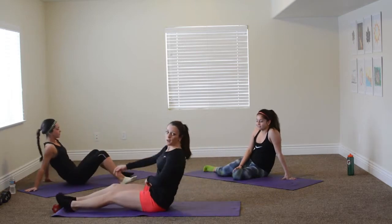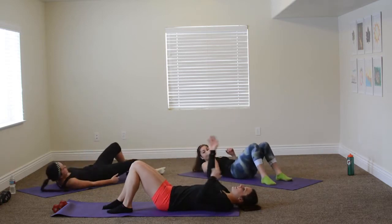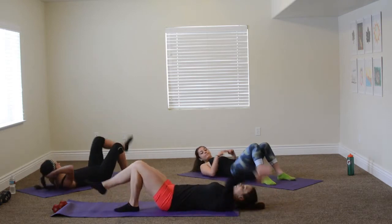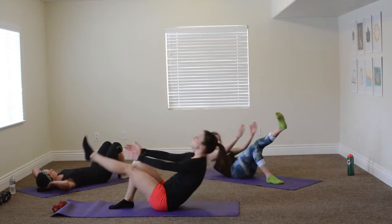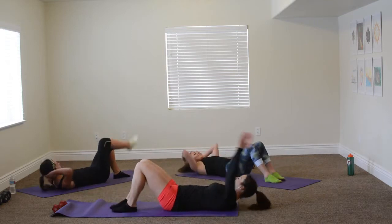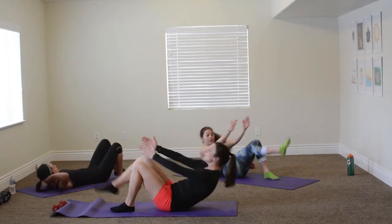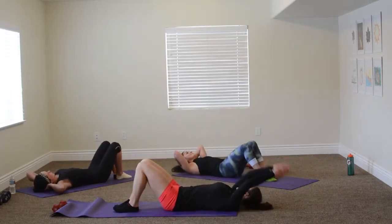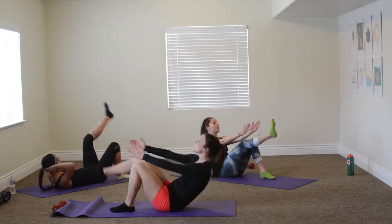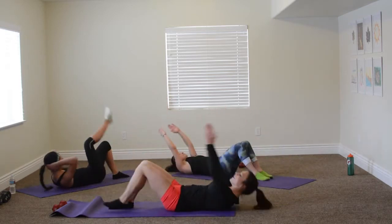Breathe it out. All right, we've got our reaching leg lift. So, Madison's got her modifier. She's going to come up, reach, reach, reach. Maddie is coming up. Use your breath, Maddie. You too, Madison. Get it out. Breathe it out. Very good. You want to try not to use your momentum to pull you up? So don't swing with it. You want to come up nice and strong.